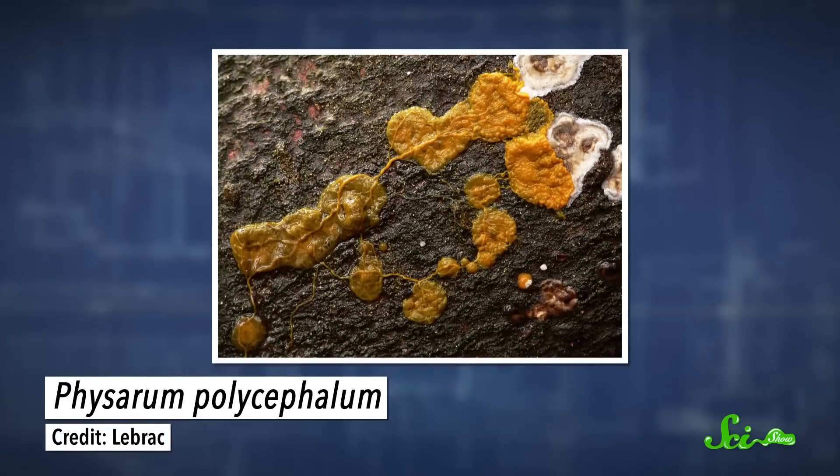One kind of experiment tested their route-finding abilities by using maps of countries in a particular plasmodial slime called Physarum polycephalum. In a 2010 paper, for instance, researchers laid out bits of food in a petri dish to mimic towns near Tokyo, Japan. First, the huge slime mold cells spread out to cover the whole map and figure out where the tasty treats were. That food-finding strategy seems pretty normal, and probably takes a good amount of energy.